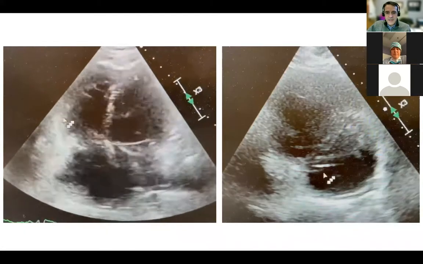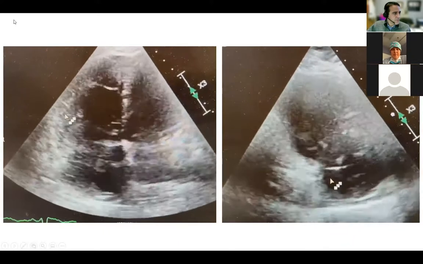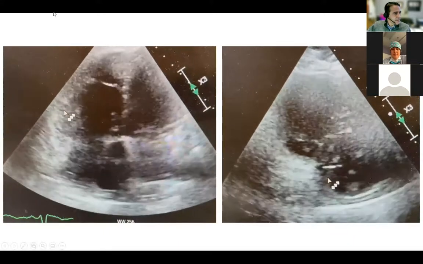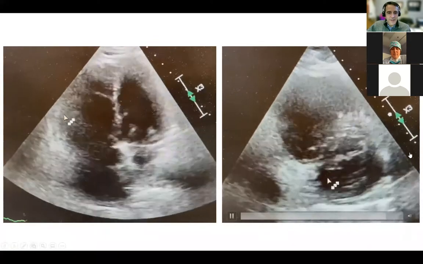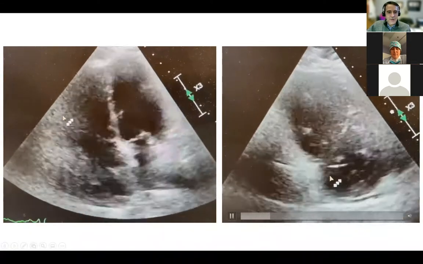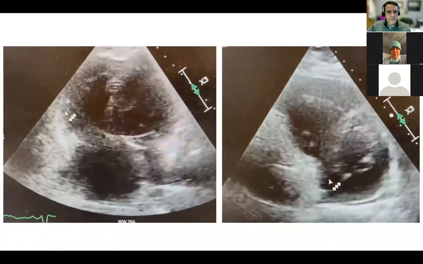The next is really about the ultrasound, or the echo, and this is again worth for you guys to look at. They're going to loop a little bit so you get a chance to look at them better. I don't know why they stopped playing there. There we go, we're back. The image on your left, you can see the larger ventricle is actually the right ventricle. It should not be the case.